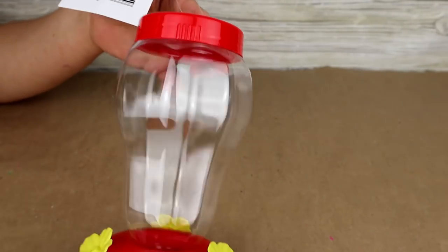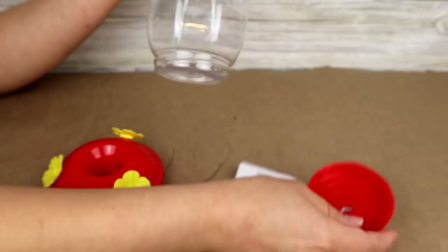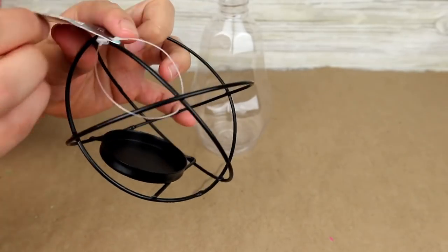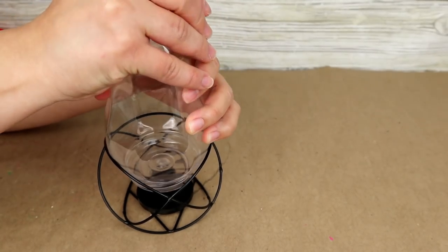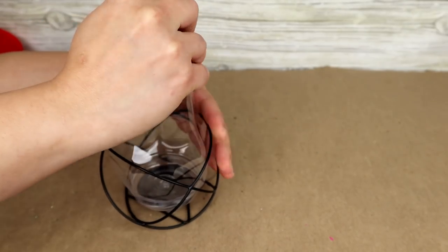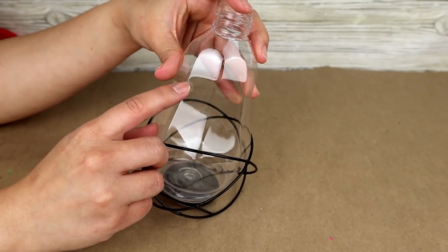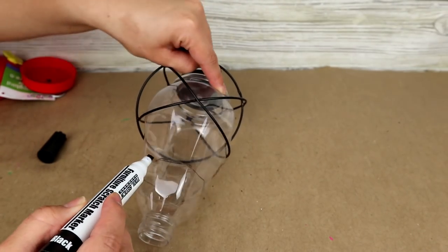For my next project, and guys, I really love this one, I made a lantern, and I just used a hummingbird feeder and a candle holder from Dollar Tree. You can put a light inside of this lantern, and then I also made a super cute wooden wall sconce to hang the lantern, or you can also hang many other things.